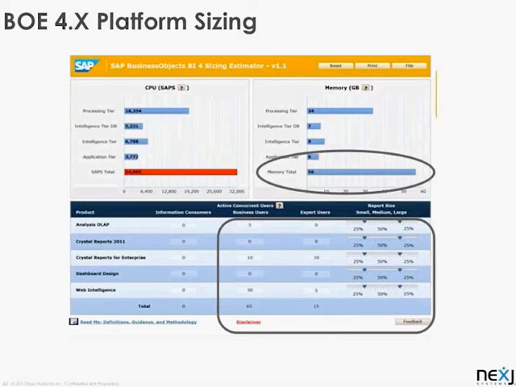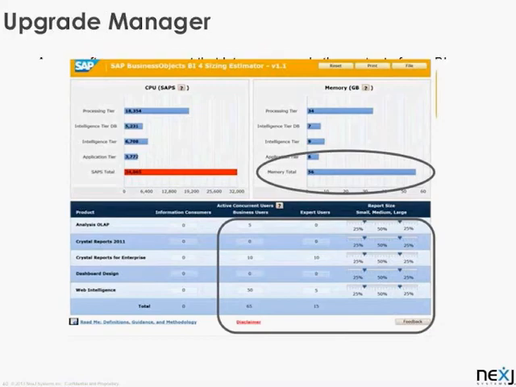But that is the tool that we can gauge our environment size with, and make sure that we have the correct number of cores and the correct amount of memory allocated to it. So again, a 4.1 environment is sized very differently than 3.1 and requires this sizing effort to make sure that you have sufficient resources available.